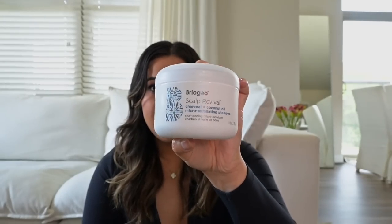Along with the exfoliating shampoo — this is the Scalp Revival Charcoal and Coconut Oil Micro Exfoliating Shampoo — I always have some type of exfoliating shampoo in my routine. I don't use this every time I wash my hair, probably once a week or once every other week. It's really good at getting into your scalp to exfoliate it, removing dead skin cells. You definitely need to exfoliate your scalp at least once or twice a month. I'm also loving the Don't Despair Repair Deep Conditioning Mask. My hair feels so smooth and moisturized after using it. It's part of Allure's top products list, and it doesn't contain harsh sulfates, parabens, or silicones.